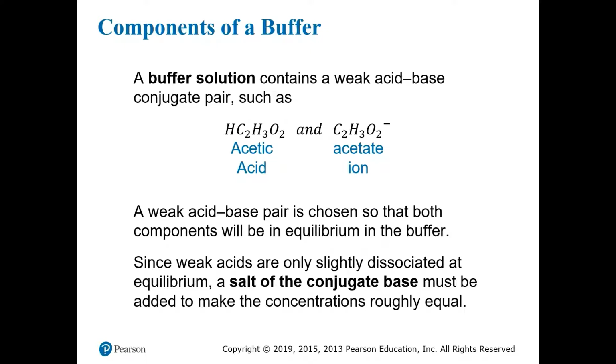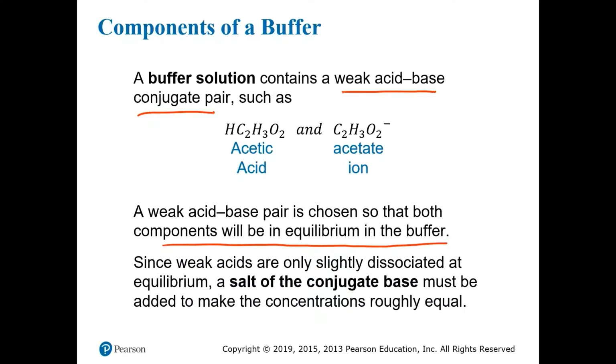Every buffer solution is made from a weak acid-base conjugate pair. This means either a weak acid and its conjugate base, or a weak base and its conjugate acid. Really, these are the same thing because you need both components to be weak so that both of them will be present in equilibrium in the buffer.